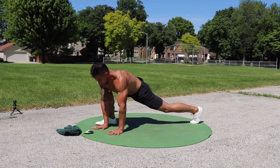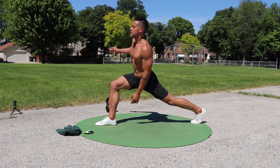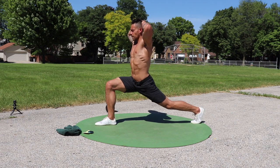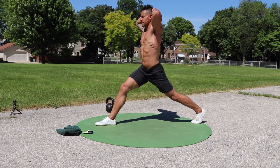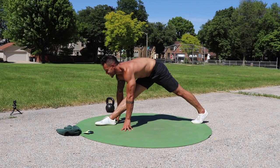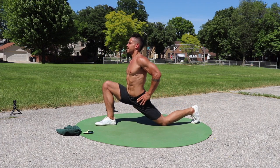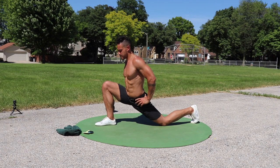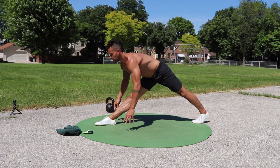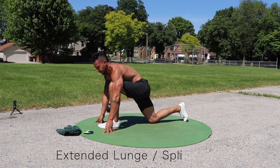Keep your front foot flat or roll to the outer edge of your foot, opening your hip. You can have your hands rooted to the ground or stay upright. To transition to the split hinge, simply begin to straighten your front leg. Keep your shoulders back and maintain a longish spine as you hinge forward from the hips. Now switch your stance and continue working your extended lunge and split hinge.